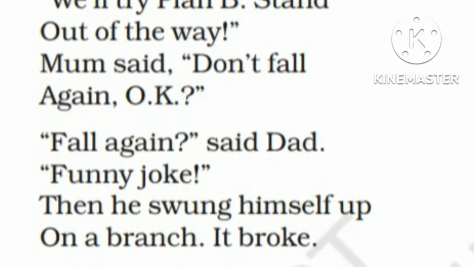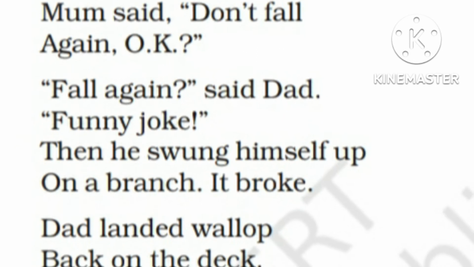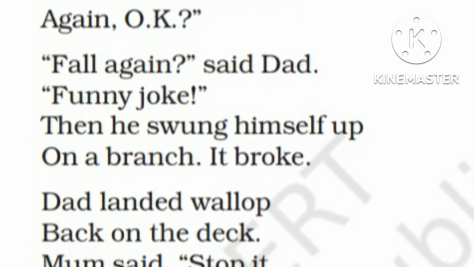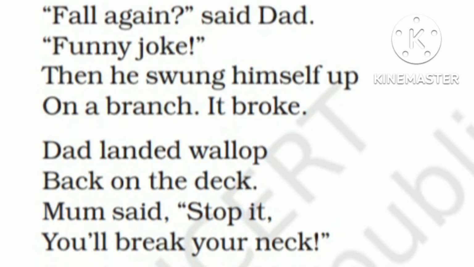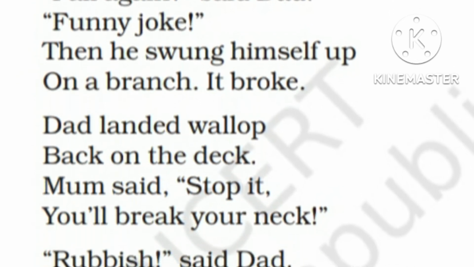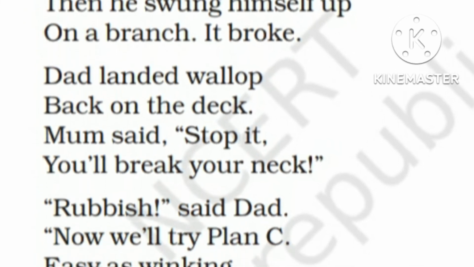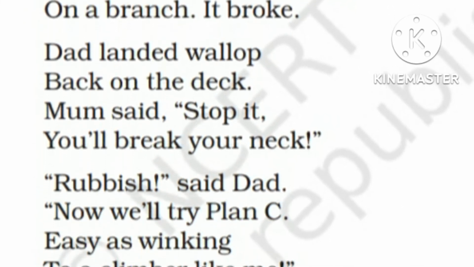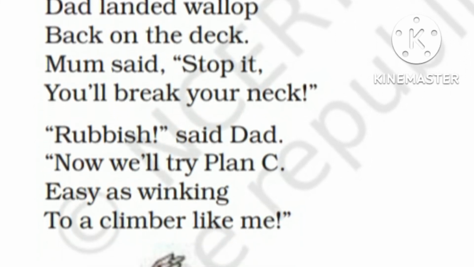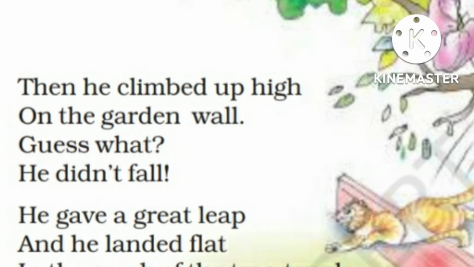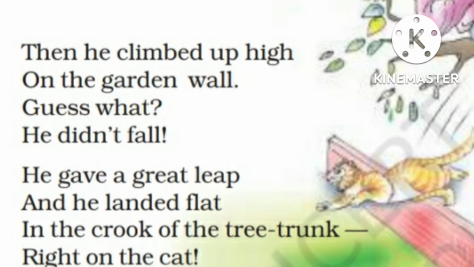The father didn't let this demotivate him. He brushed off the dust and then he tried plan B. He told everyone to stand out of the way. The mother asked him to be careful again, to which the father's response was light-hearted. He swung himself on a branch as his second attempt. However, the branch broke and he landed on his back.